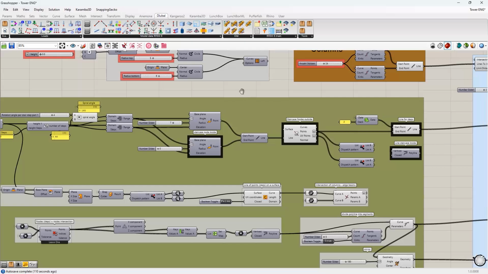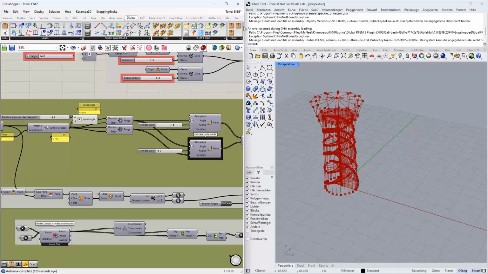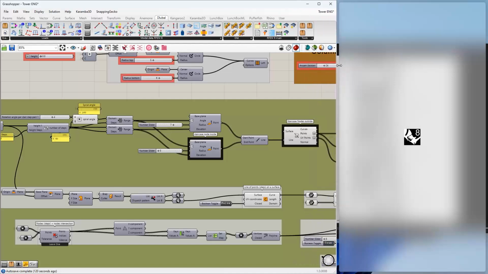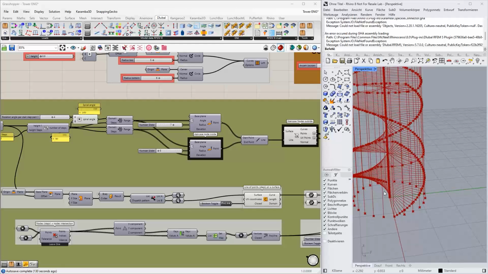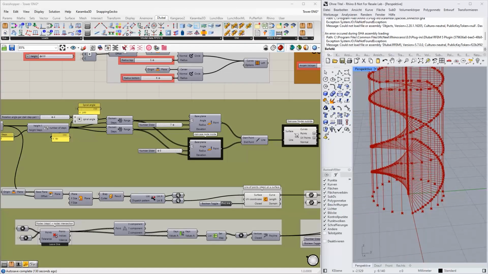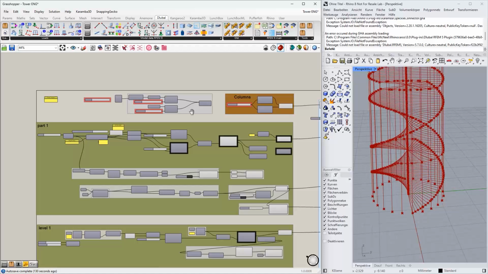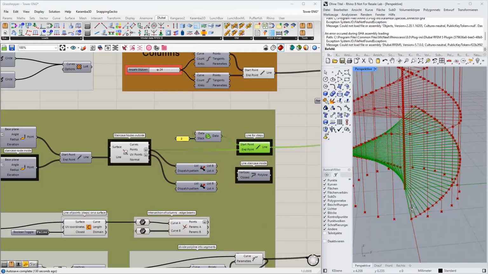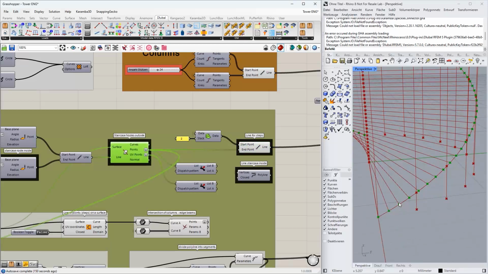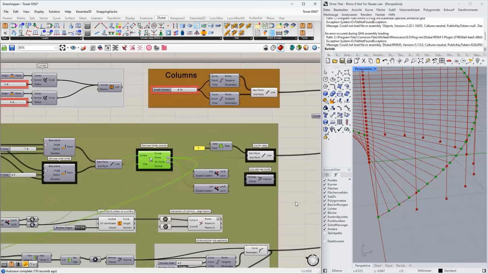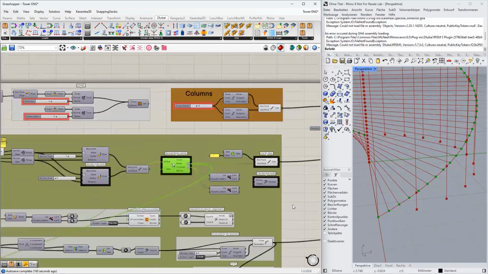Let's make the model smaller. So let's have a look at the structure of the geometry. At first, here you can see the lines for the steps. It's our steps going upwards. And these steps have an intersection with this edge beam. These are the intersection points with the edge beams. And this edge beam also has an intersection point with the columns.